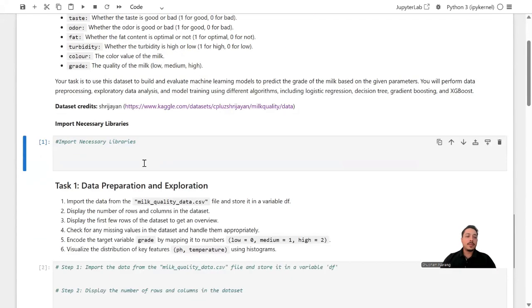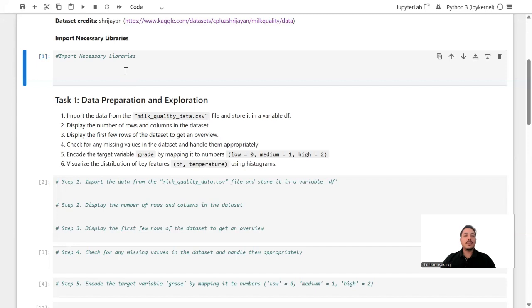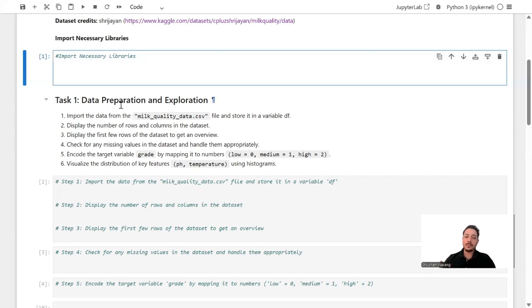So let's get started. Usually the best practice is that we import all the necessary libraries in the starting code block. But for the sake of this video, I'm going to import the libraries as and when they are required. The first step is always data ingestion, that is, we are going to bring data into our Jupyter notebook.